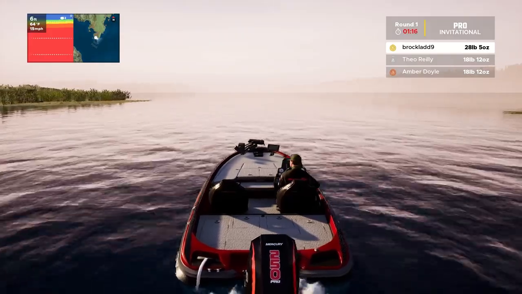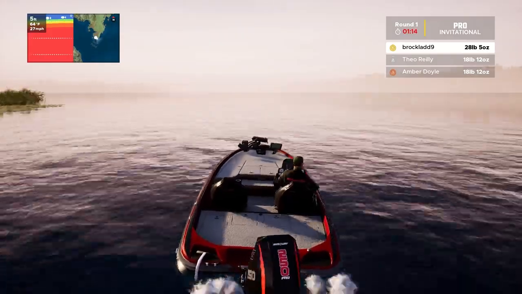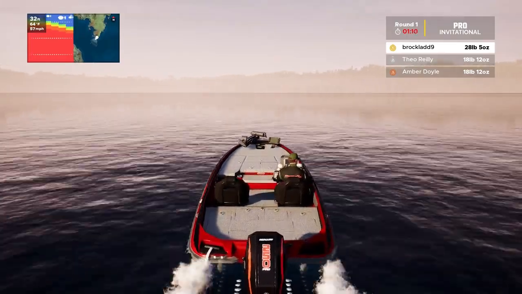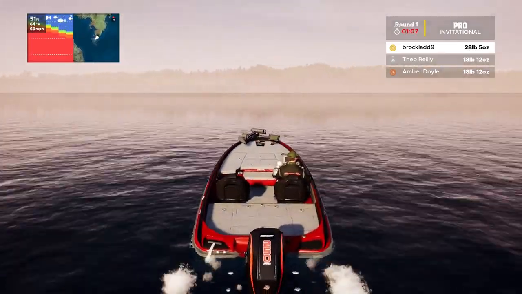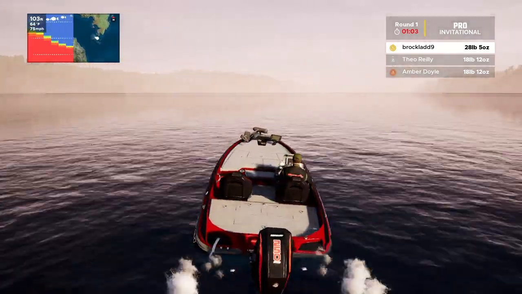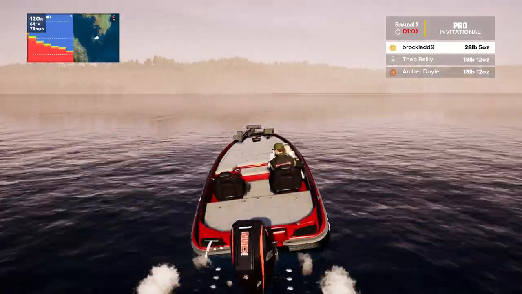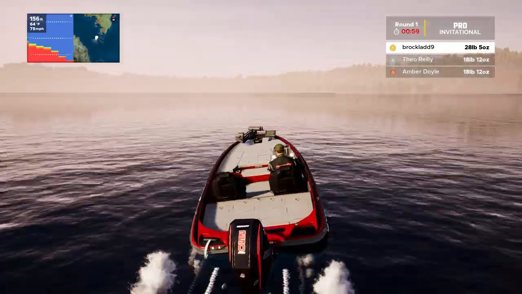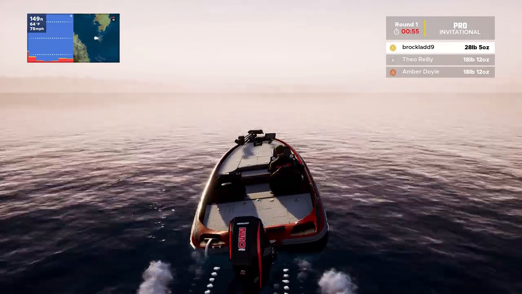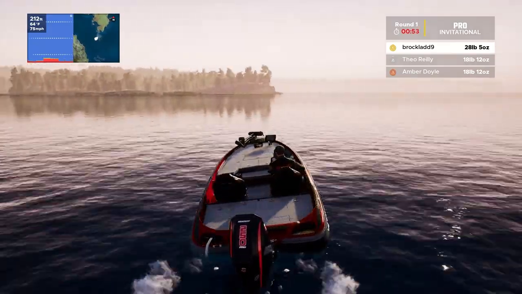Let's take our victory lap around Lake Boulder. We are 10 pounds in the lead. I think that is a safe victory, which is really nice because I think I finally found the spot on Lake Boulder. I don't do a lot of winning on this lake, so we're going to take our freaking victory lap because that's two dubs in a row, second invitational.